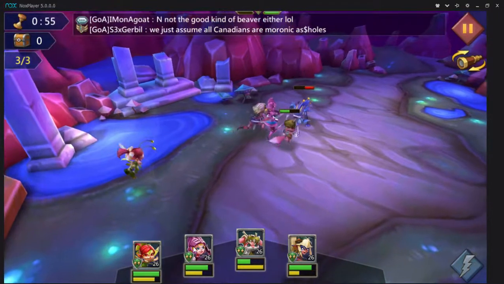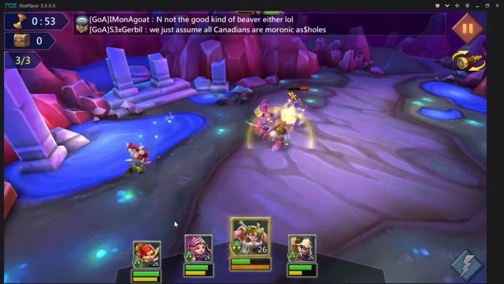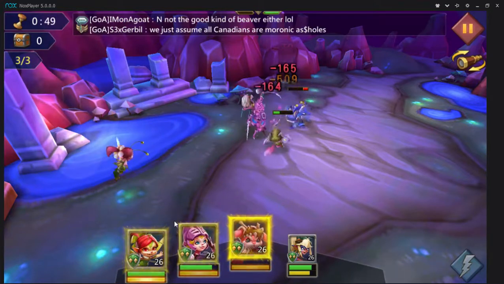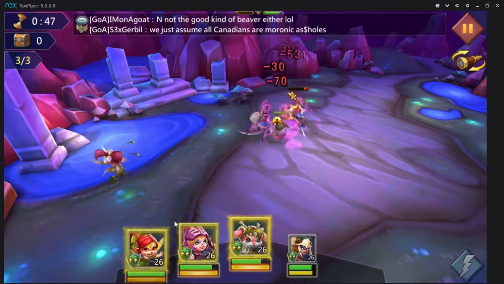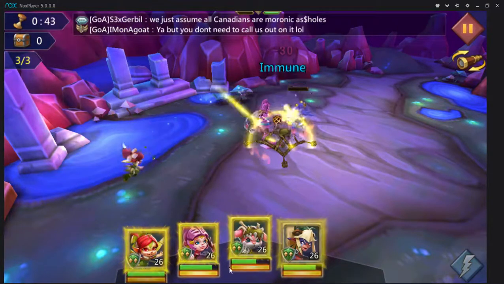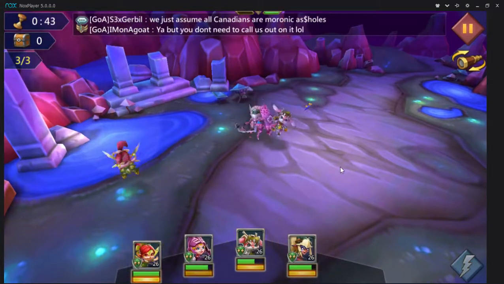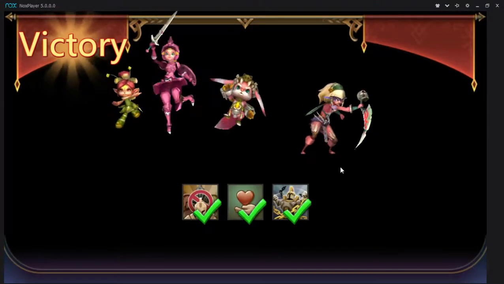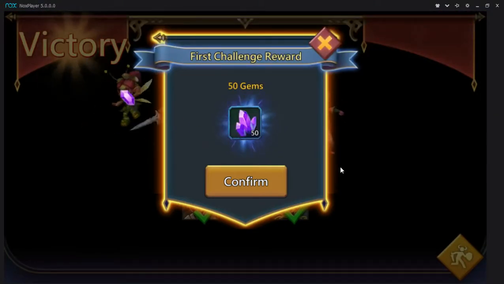And that's how you beat this stage. Unless he automatically kills like three heroes, but eh. He's surely slowing down. I was about to say, I was going to end him with Scarlet. But oh well. And that's how you beat 4-4.